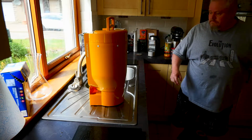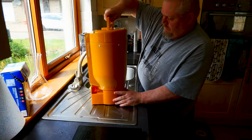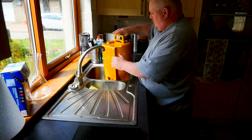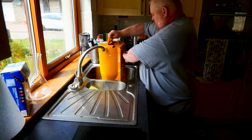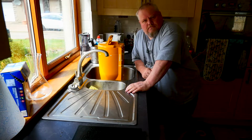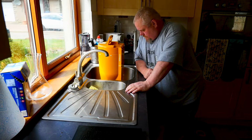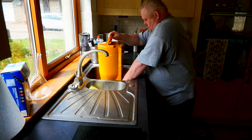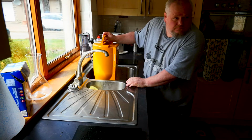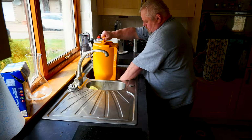Okay, step 1. Place the pinter in the sink with the bottom of it facing towards you. Hold the pinter at the bottom of the brewing dock, where on the left hand side there's an indent. Hold it there. Hold it with the handle and turn it anti-clockwise.